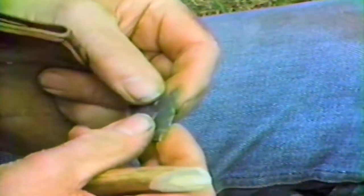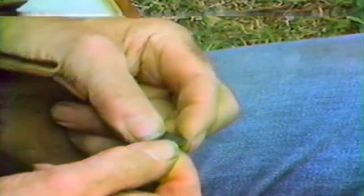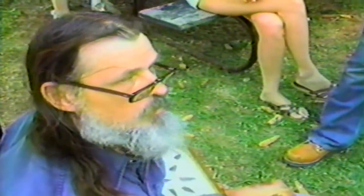Is it possible to make a match set like that? About 12 of those that are all the same? It is possible, and I tell you what, I find myself actually doing this. I will be making a certain type of point and not even realize it, and take 4 or 5 and set them down like that, and they'll be just carbon copies of each other, minutely off here and there, because there's no two alike ever, anywhere. They're like snowflakes, but at least they will look alike. They will be the same style. And I don't know why I do that. It just happens. It's done before I realize I do it.